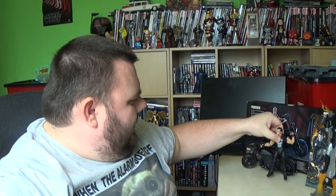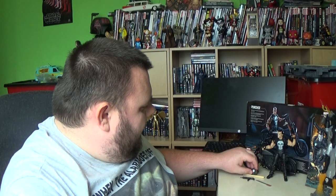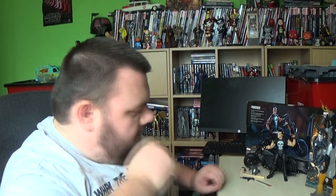Right, but anyway, there he is. Desk cam ready. Okay, guys, we've waffled enough. We've looked at all the pieces on the main cam. Let's head on down for an overview on the desk cam. Take a close look at some of these accessories and pieces, secondary head sculpts and things. We'll take a look at everything on the desk cam. So let's head on to the desk cam.